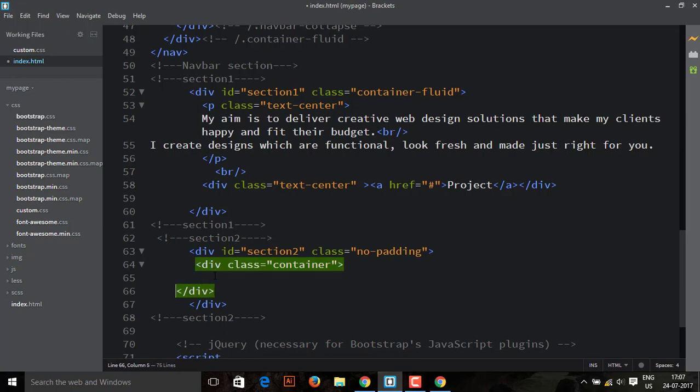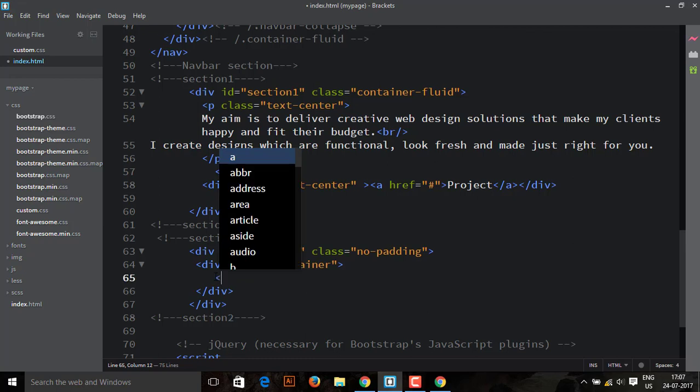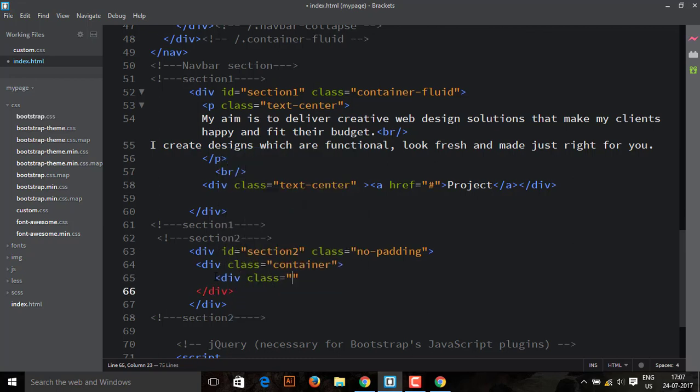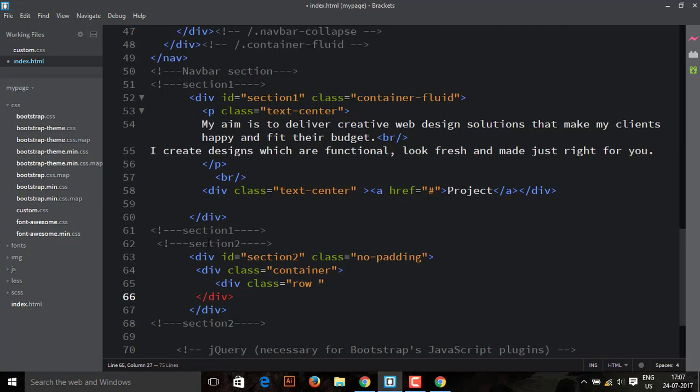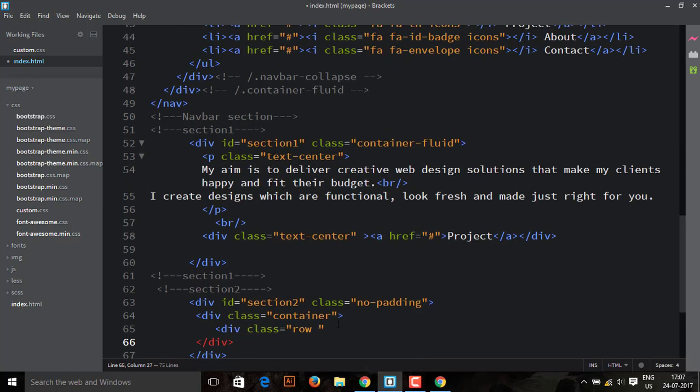Now again open a division, class row. Okay, what is row? In Bootstrap, like Excel or any other concept, a row is something where you can fix lots of columns.